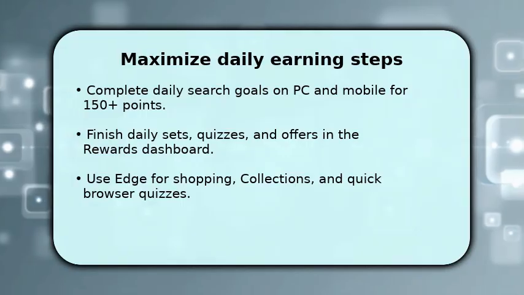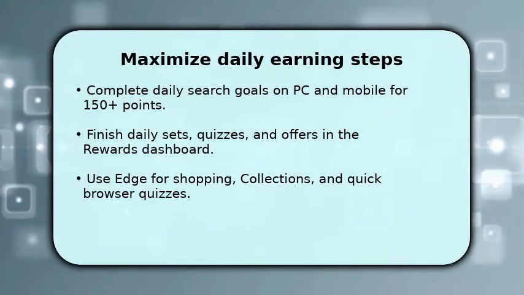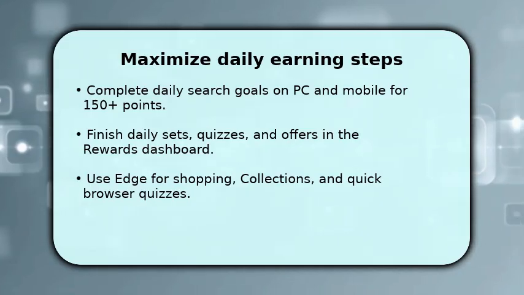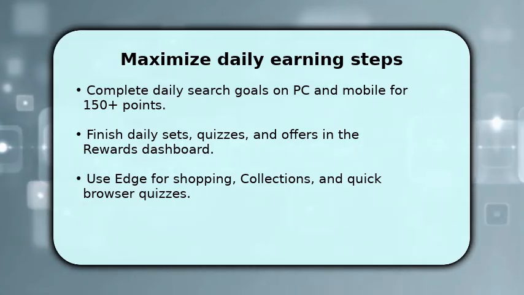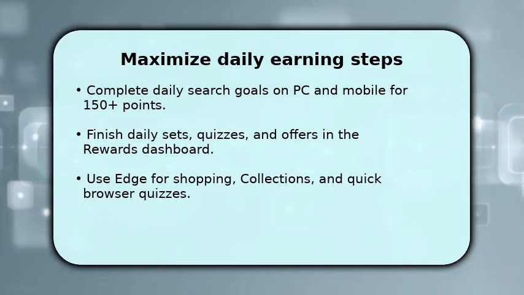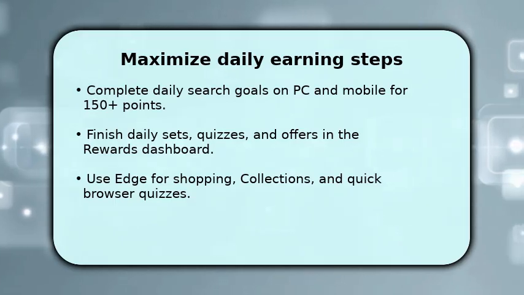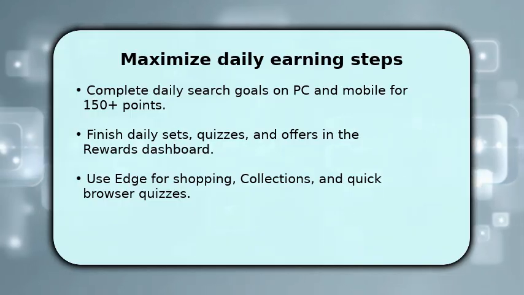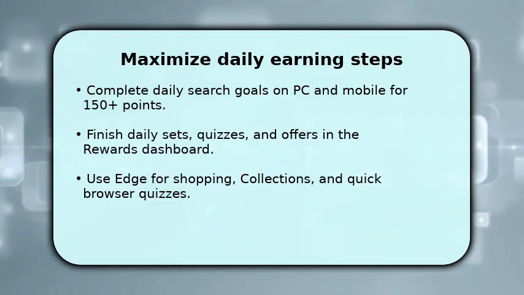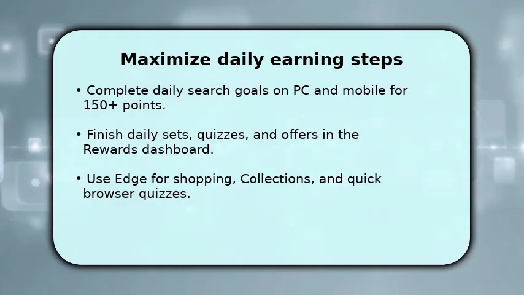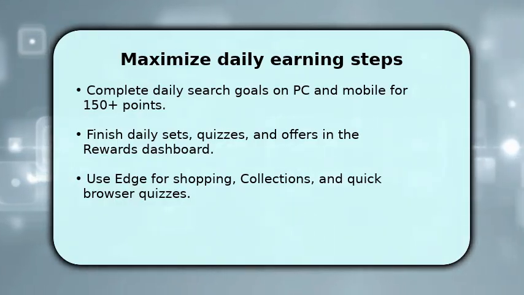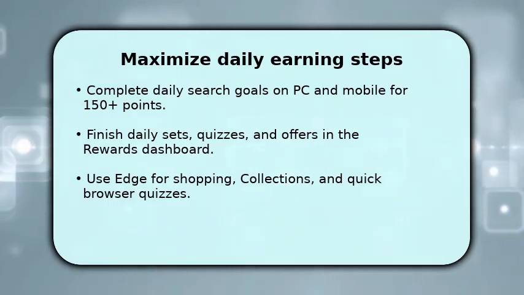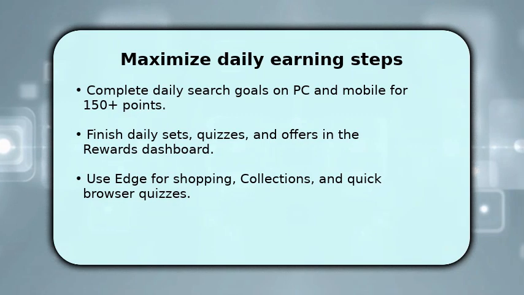Once done with setup, focus on consistent daily actions to scale earnings. You should alternate searches on desktop and mobile to hit both caps, then open the rewards dashboard and complete daily sets, quizzes, and short polls that pay reliably. Use Edge for shopping and collections because purchases and clip actions often return bonus points. Make sure to schedule a short 5-10-minute session each day. This rhythm converts small tasks into steady point growth, and it prevents missing limited-time offers that expire quickly.